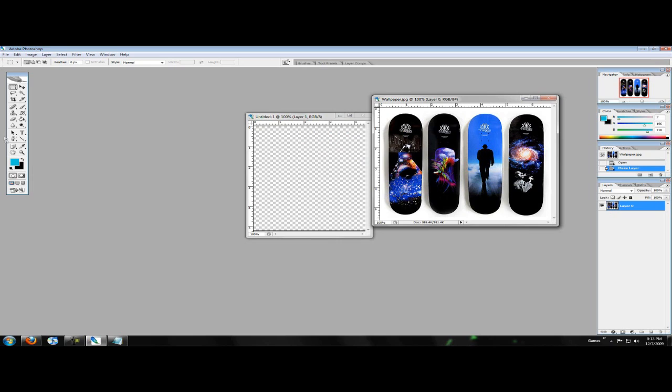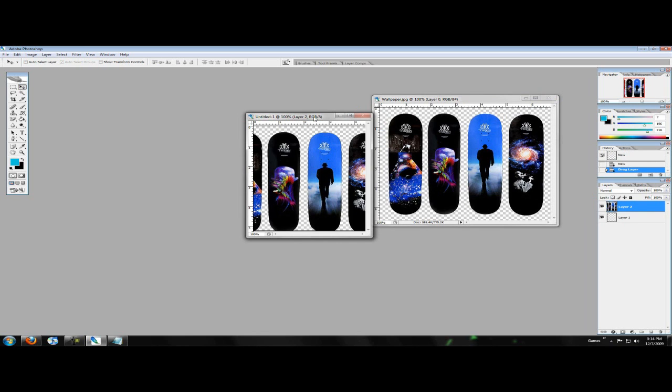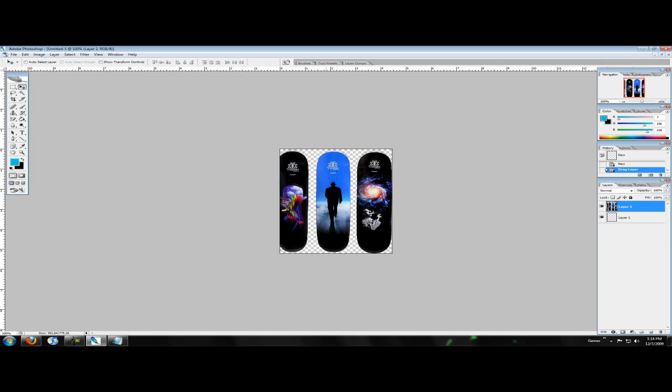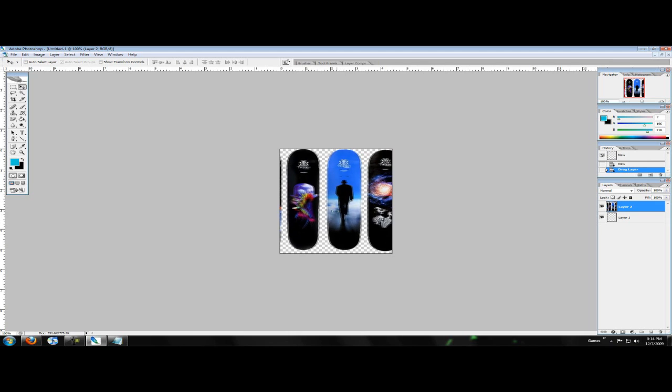I'm going to take the magic background eraser tool, and we're going to erase the background. I'm going to see if I can get some of this in there. Yeah, get some of the shadow off, because shadow doesn't look very good unless it's in the right background. And I'm just going to touch it up a little. Okay, and then we're going to click that and drag and drop into here. And there you go. And I'm trying to find a good balance between boards.